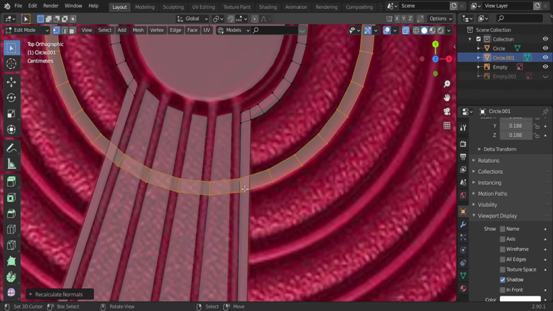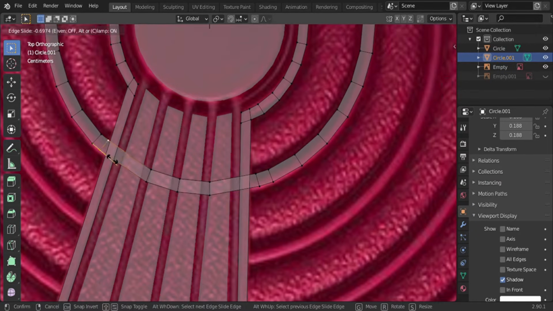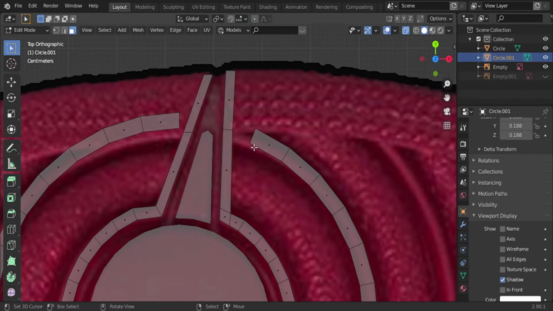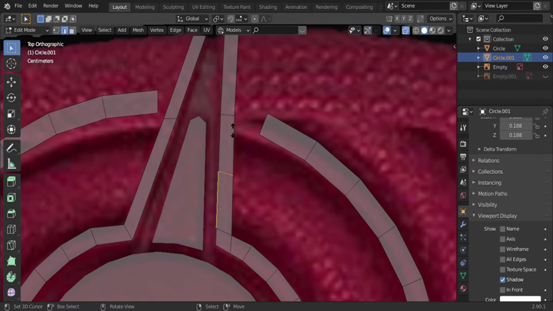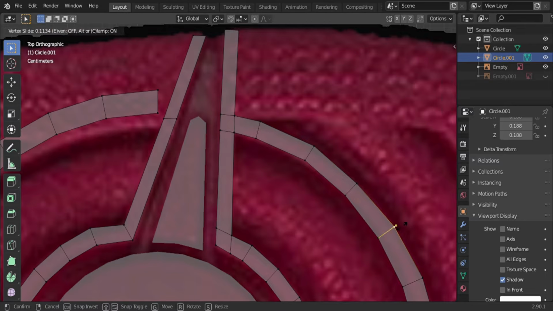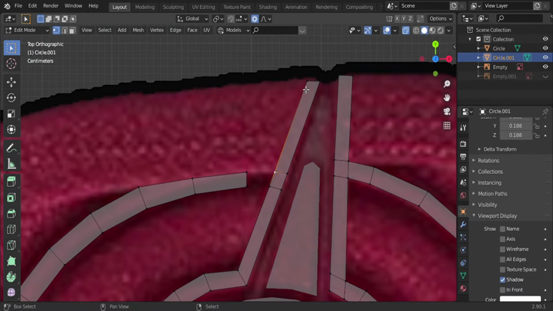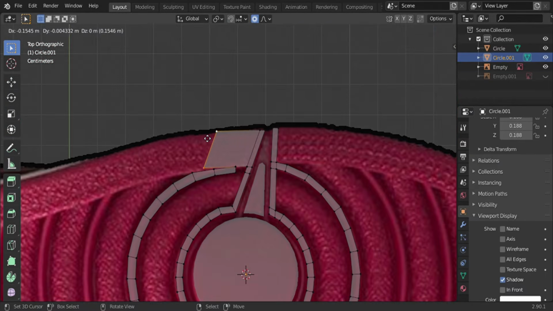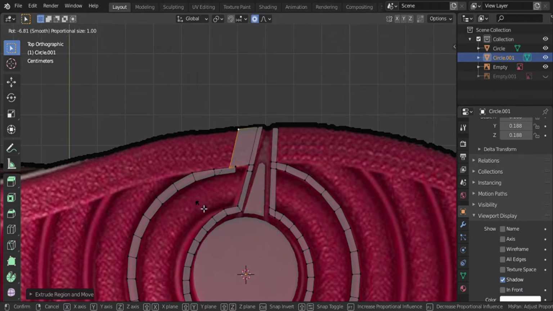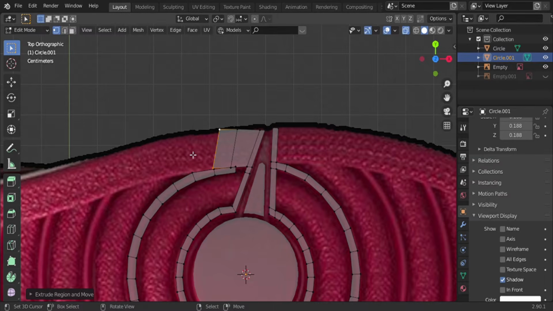Now we're going to add some loop cuts and then get rid of the ones we don't need. And then we're going to add in a loop cut so that we can join the 2 edges together. So if you bring this down and then we select 4 of them and press F, that will make a face. So you get something like this. And basically we're going to do the same thing for the other side too. Actually we're going to extrude for this one, just because I wanted to line up a little bit better. So let's extrude down a couple of times.